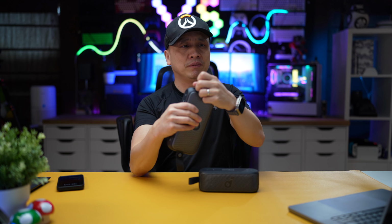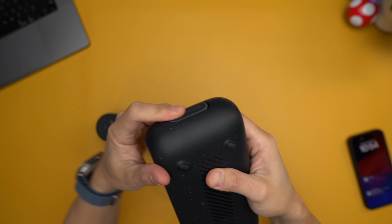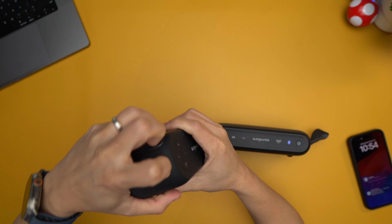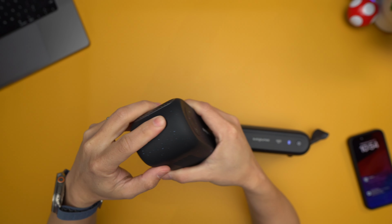I do like the fact that versus some of the other Bluetooth speakers, they do care about the USB-C port, and they cover it up with this really thick cover that will keep all the water out. So I like that a lot.